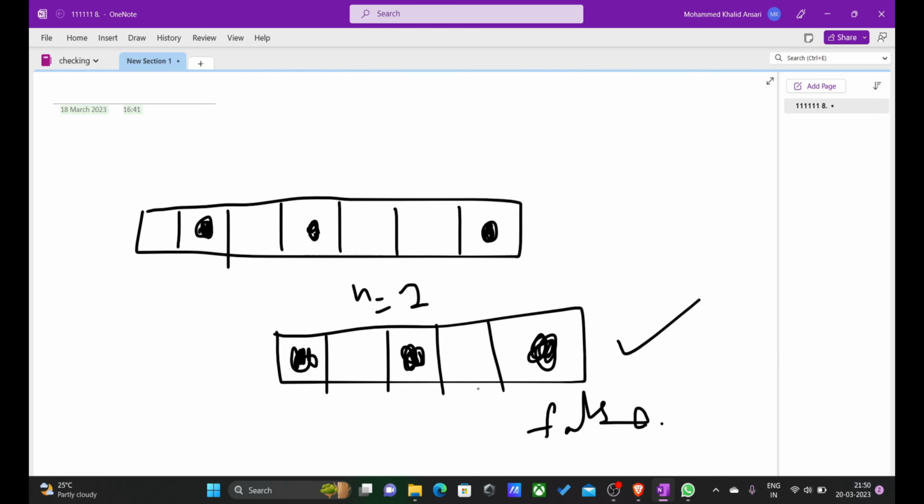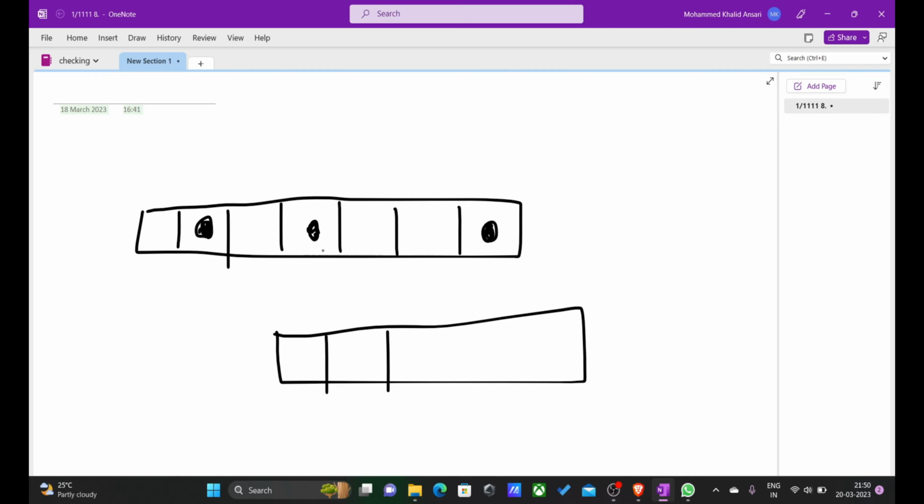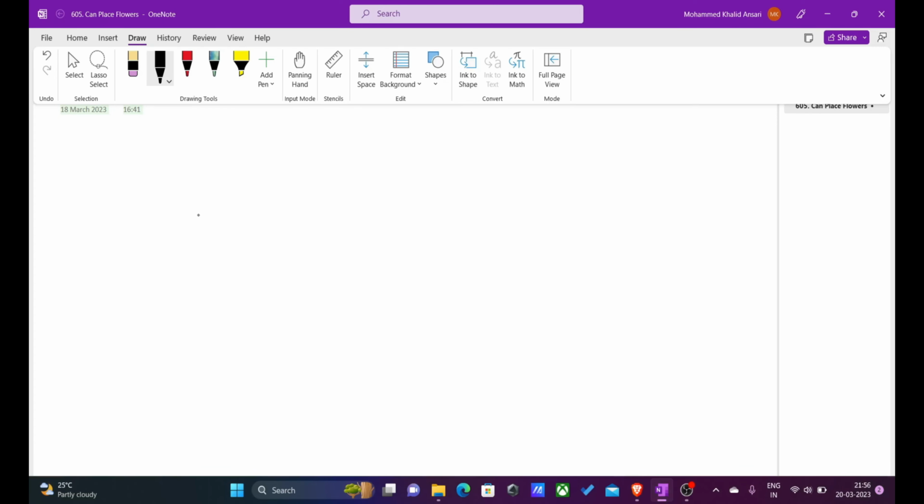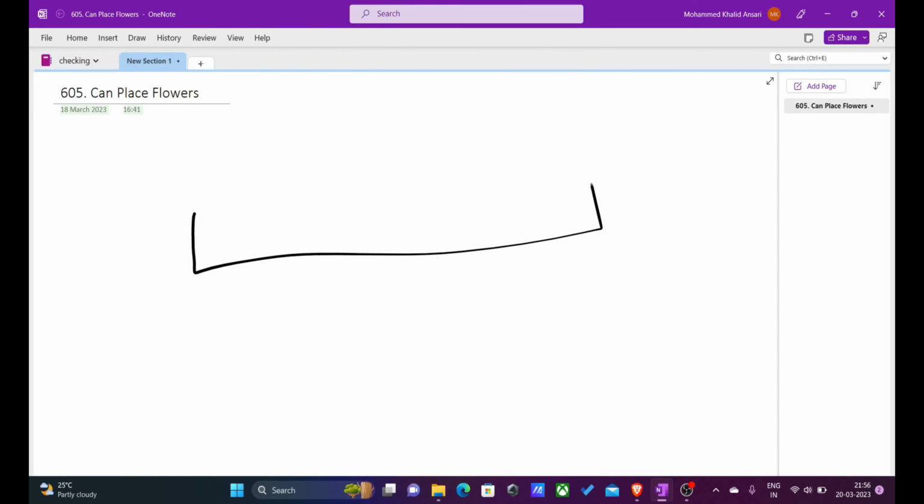Before solving this problem, I want to discuss some more cases. Basically, there are 3 cases in which we can place the flower. The first case is, let's say we have a flowerbed of this type, and in order to place a flower in between any flowers, there should be 3 empty slots.